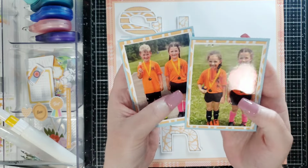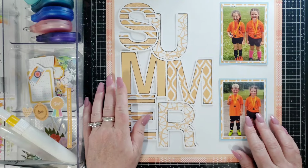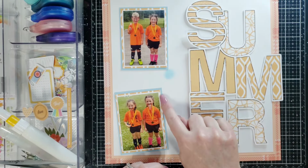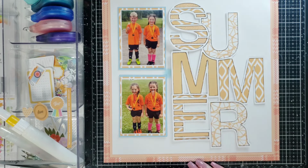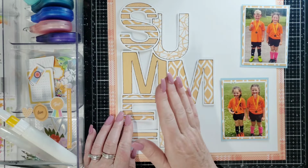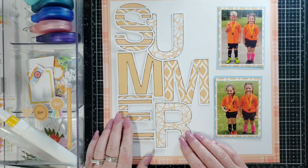So here's my photos of my great niece and two of her three BFFs after soccer, and you can go like this, or you can go like this. I was checking out the ink color that I wanted to use because it matches that blue paper. I'm going to bring in green, blue in this, and I can't figure out which one I like better. I think that I'm going to go with this because I tend to scrap from left to right, if that makes sense. But at least you know you can use it both ways.